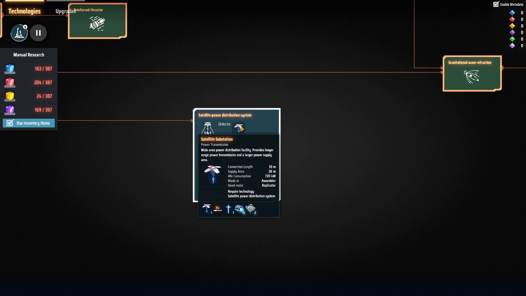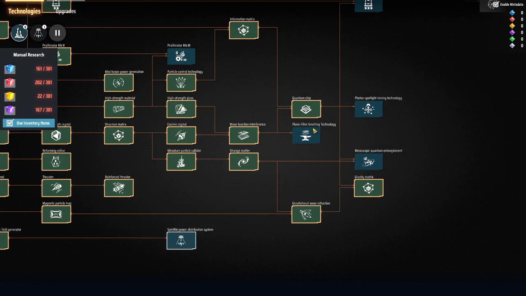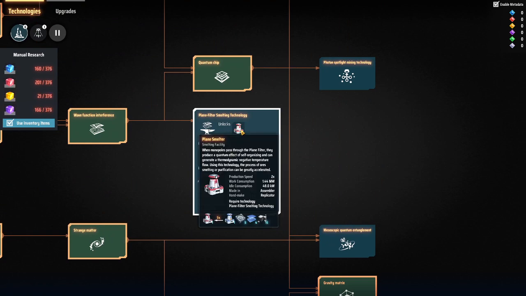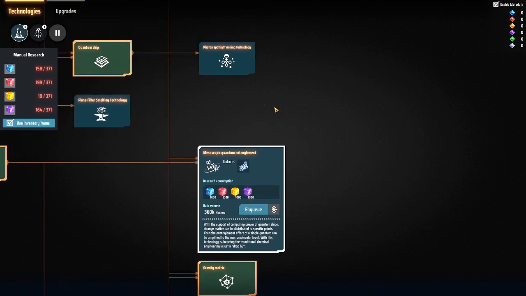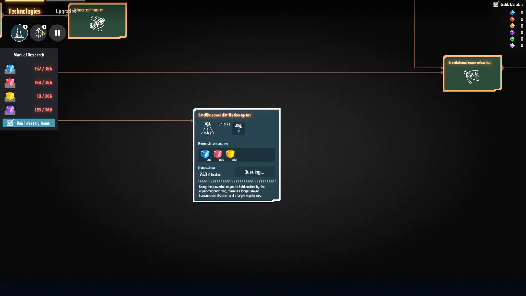This is probably the next one, solar power distribution. That looks like a good one. We can go ahead and put that up there. And after that, another plane smelter is probably next. I think we still have some stuff that doesn't need that. We're going to get rid of that for a moment.